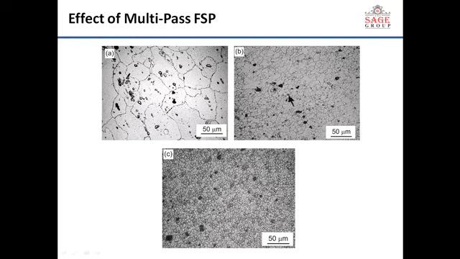This is because of the dynamic recrystallization process occurring. The recrystallization process occurs during the process, that's why it's called dynamic recrystallization. And due to dynamic recrystallization, the grain size of the aluminum alloy is refined to a greater extent. And we apply multiple passes. Suppose we apply 4 passes, after 4 passes you can see that continuous dynamic recrystallization occurs in this processing zone, and it will finally make the grain size so equiaxed and so refined. So you can see that there is about 10 to 20 times refinement in the grain size.